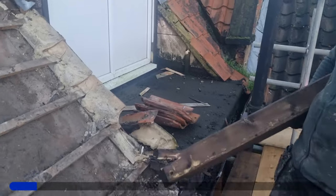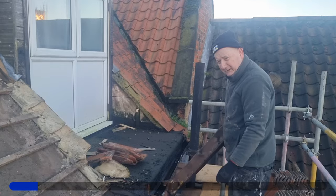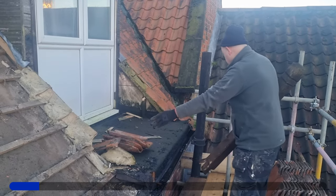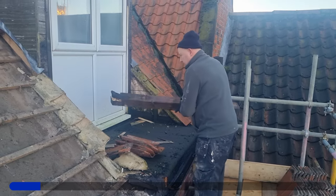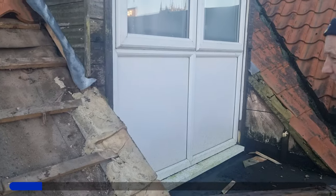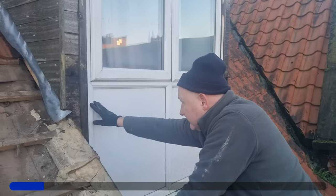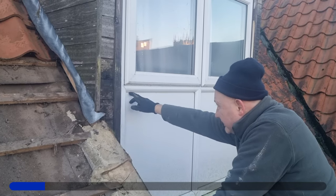Tom, do you want to talk about that? Yeah - this was a balcony, very dangerous, not safe, not fit for purpose, so we're getting rid of it. The roof line's going to continue through straight from there to there. We're going to put a timber all across there. These are proper solid so we can brace it underneath. We'll probably use flash band - the lead one - so it'll stick to that. We'll try and get it under that bead so it's got something to track off and run away.